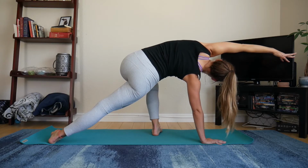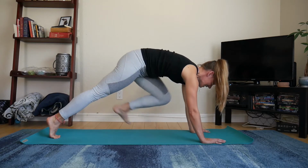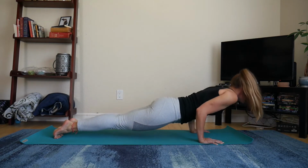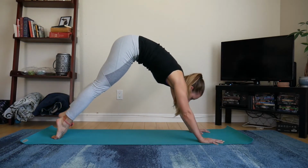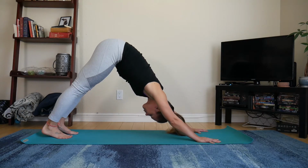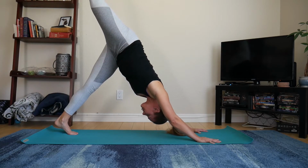Inhale here. Exhale, left hand comes down. We'll square off the hips. Step your left foot back to meet your right. Take a vinyasa here if you please. We'll inhale the right heel up and back behind you.